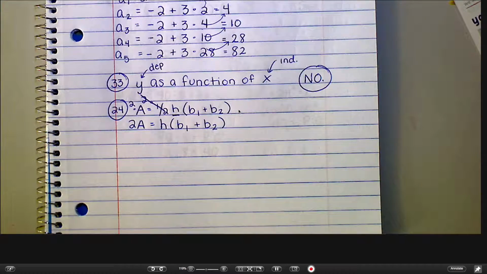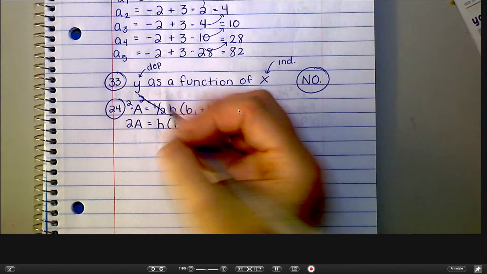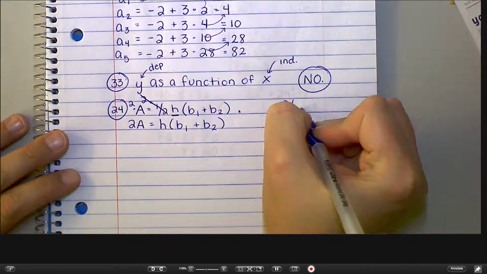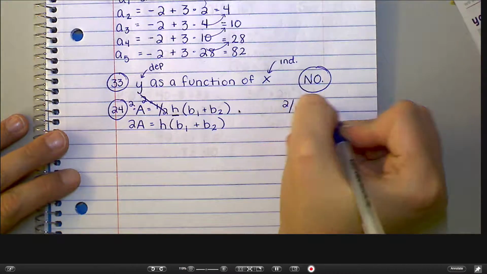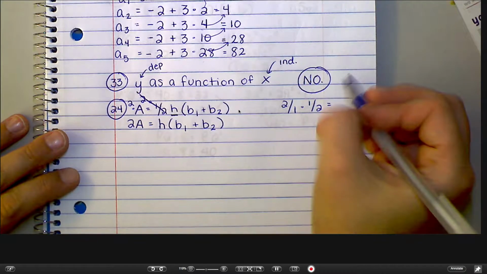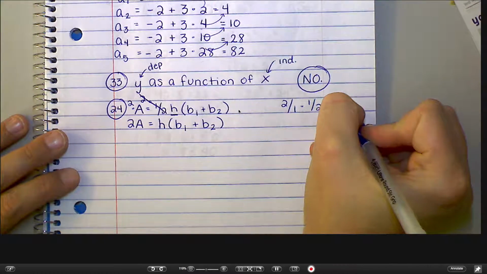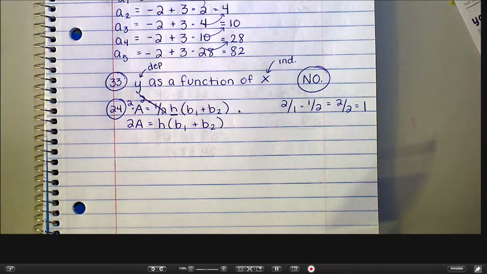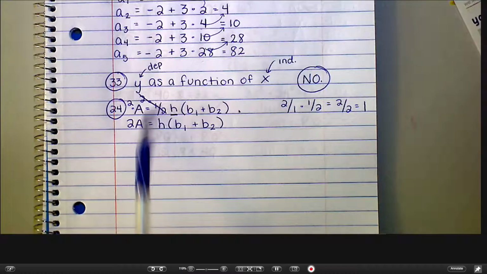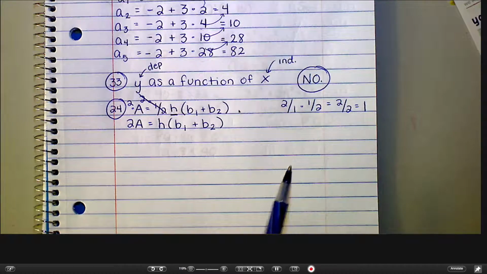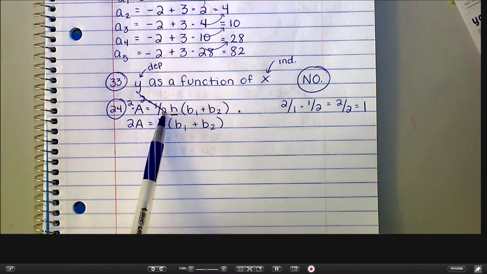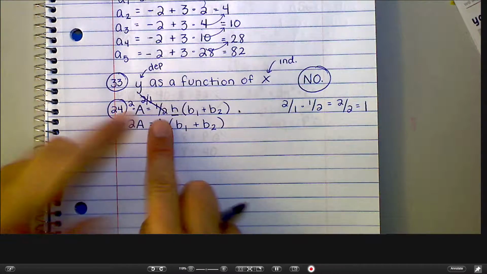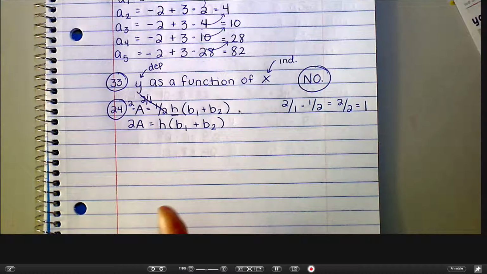Why do you multiply by 2? Well, because 2 is really the same as 2 over 1. And if I do 2 over 1 times 1 over 2, and I multiply straight across, I get 2 over 2, which equals 1. When we're talking multiplication, that's the identity, so if I had a 1 sitting out here, it doesn't matter, right? So I'm trying to cancel that out. Technically, what I'm doing is multiplying by the reciprocal, 2 over 1. I just write it as a 2. Good question, though.